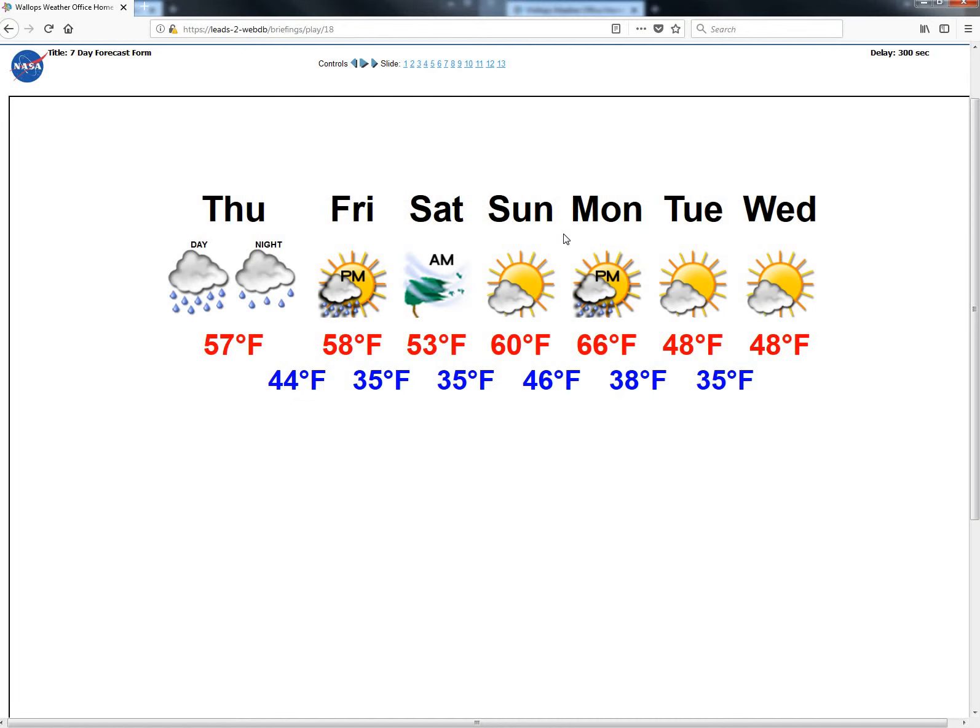On Sunday, we're going to be seeing — finally — a nice day here, looking at that high starting to shift east of the area. That'll help to give a light southerly flow across the region with partly cloudy skies and a very seasonable and pleasant high of 60 degrees — Sunday is going to be a very beautiful day. Monday is going to be even a little bit nicer as we're going to have that southerly to southwesterly flow increase across the region, bumping up those temperatures to the upper 60s. But we are going to be getting a weak low passing south of the region late Monday into Monday night, so Monday should be dry for most of the day with scattered showers developing in the late afternoon, evening, and through the overnight hours. Then behind that, we're going to be seeing some cooler air move in once again, with cooler high pressure developing across the northeast, bringing our temperatures back into the upper 40s for Tuesday and Wednesday under partly cloudy skies.